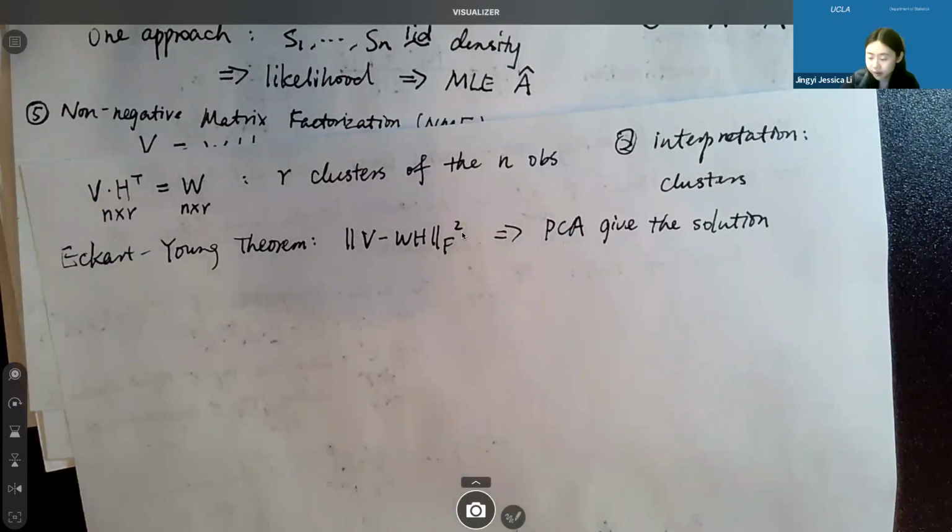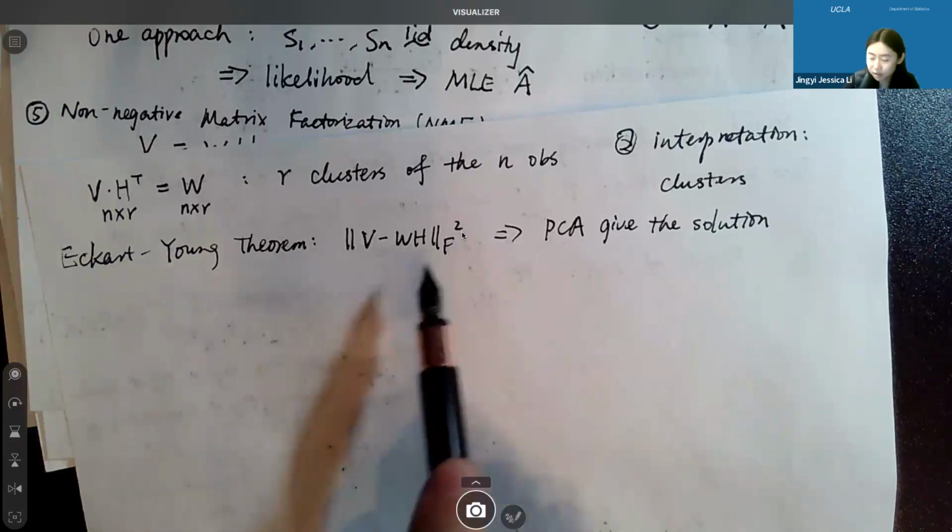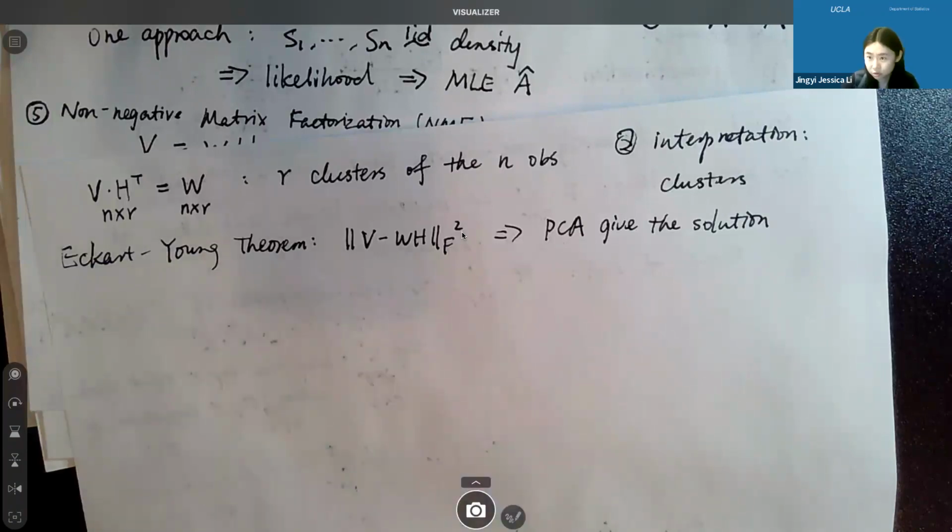Since your variance is well preserved, but your feature number is so much smaller, like from 2,000 to 20, you have less worry about the dimension. This is called the curse of dimensionality. When you have a large dimension, a lot of things become different. That's why people don't like high dimensions. PCA is a very effective way for reducing dimension, but still retaining a small reconstruction error. So you preserve most of the variance, and then you do other analysis.